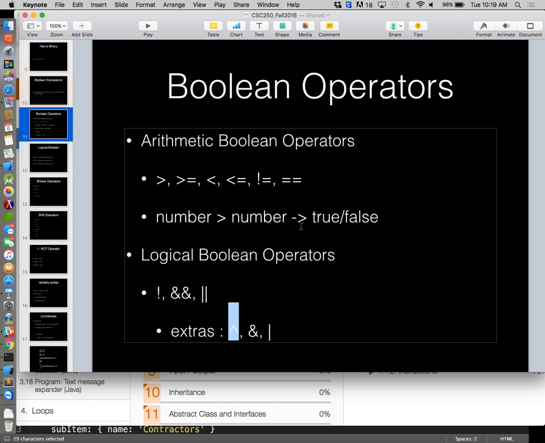Exclusive OR, XOR. So exclusive OR is almost like a normal OR, except it's one or the other, but not both. So exclusive OR says exactly one side of the Boolean expression is true, not at least one side of the Boolean expression. Okay? You can build an exclusive OR using normal ands and ors, but when you see this in some other classes, it's usually written as XOR. Or sometimes people call it XOR. I've never called it a XOR, but people do. All right, so that's what that guy is.